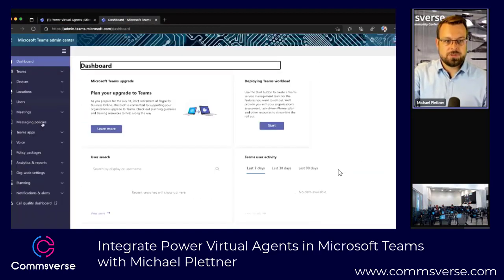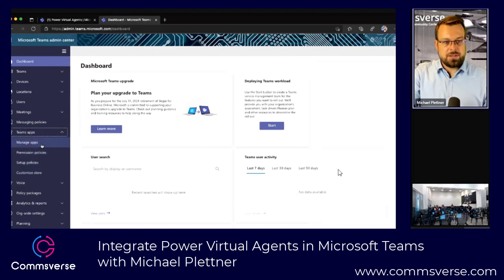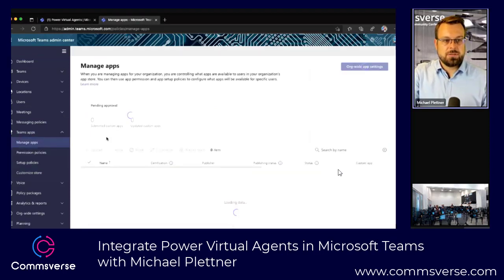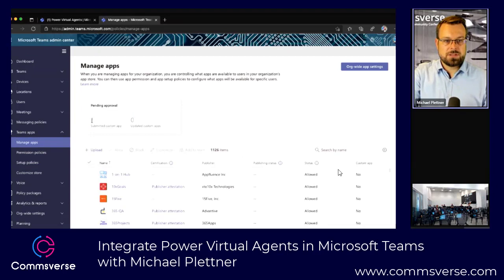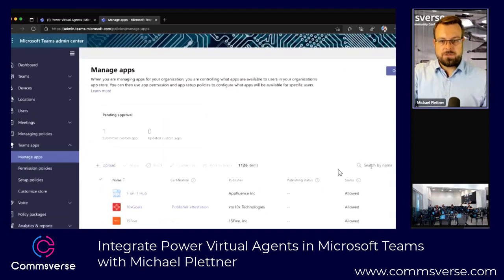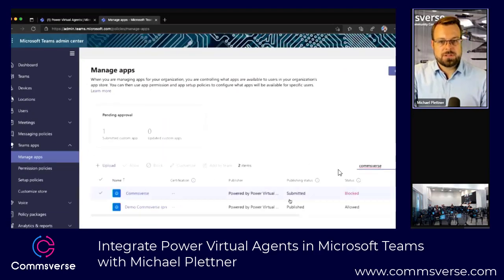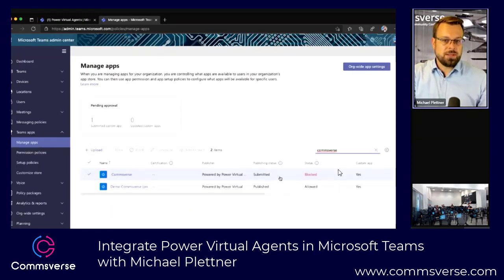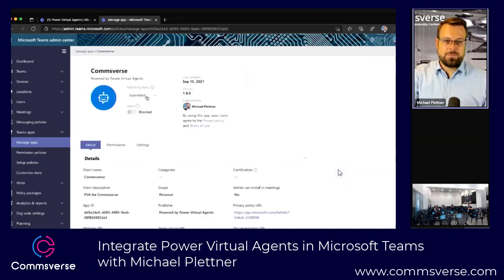Still publishing or sending it. And you can find it under Teams apps in Manage Apps. You can see here's one new submitted custom app. So let's go for Comsverse. Because it's not allowed yet, it's just submitted, it's blocked, and then the admin has to accept or even reject.